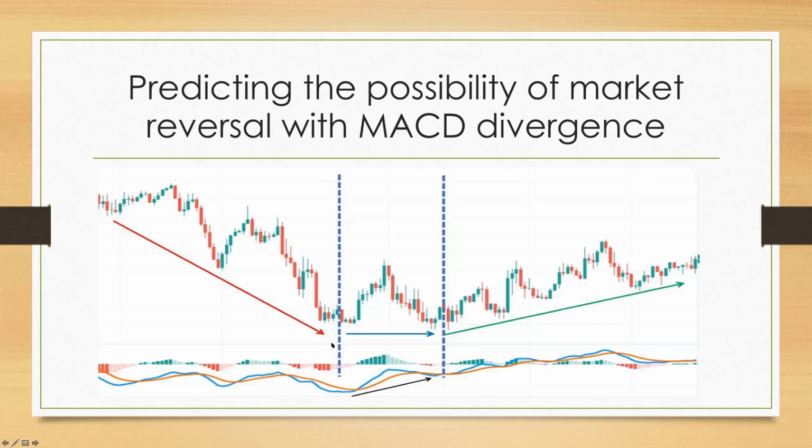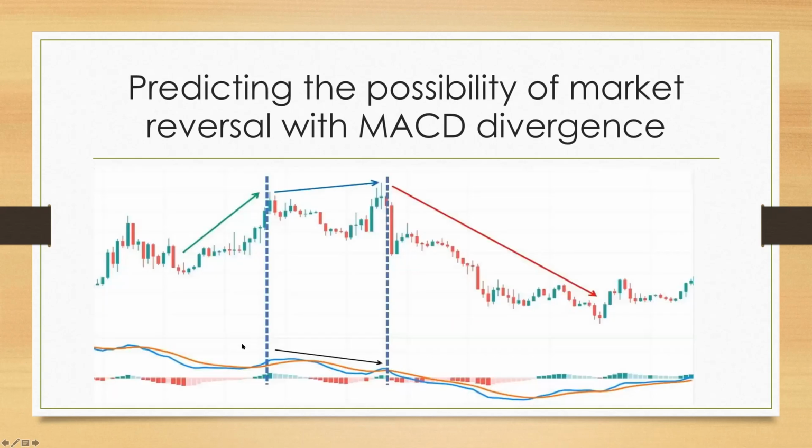Here again, we just concluded that divergence here for reversal. So we're looking for a possible reversal. We are in a bearish trend and we are looking for that reversal indication that we are going to switch to a bullish trend here with our divergence. And we see that this is indicating that the trend is going to change. So if we are in the trade, we are going to get out of the trade. Likewise, the reverse is happening here.